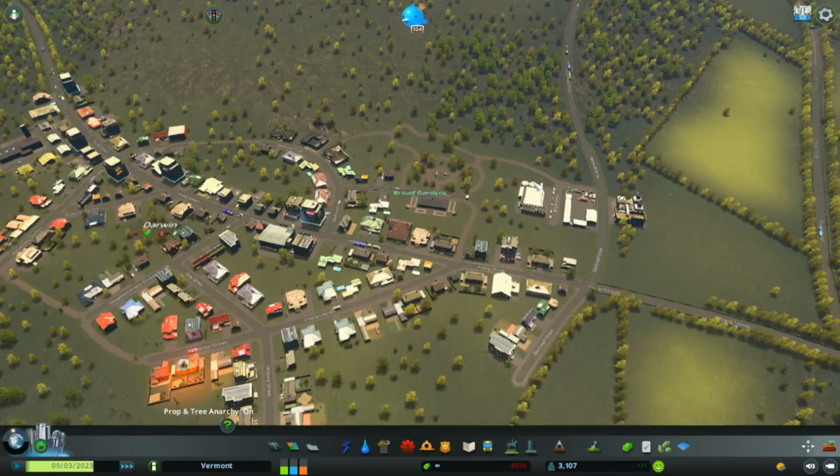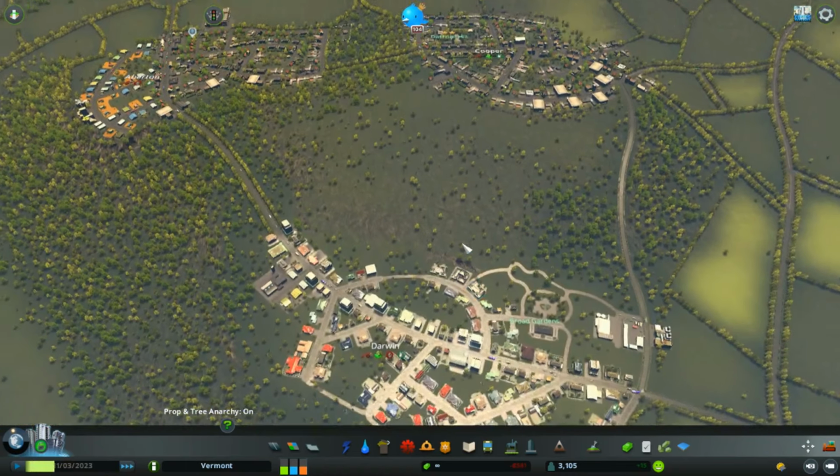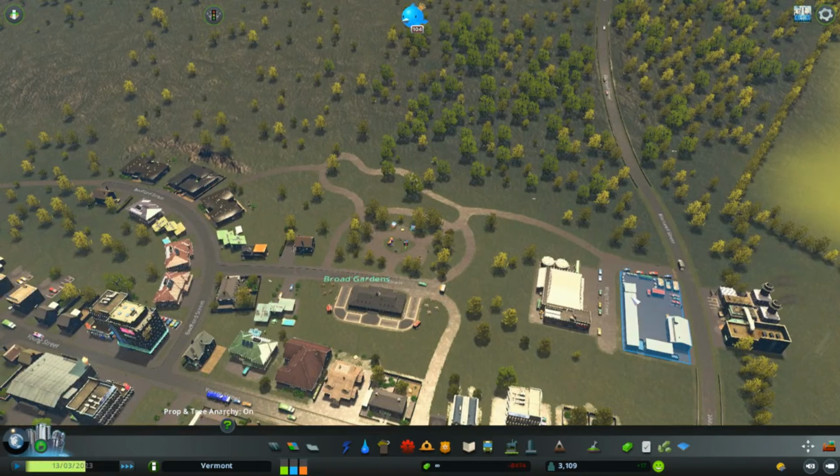I've gone and got a whole host of new mods. I've done quite a bit as well. I've renamed these areas Averton, Cooper and Darwin. I filled Darwin in, got a nice little park going on at the back here. It's not one you have to pay to get in.